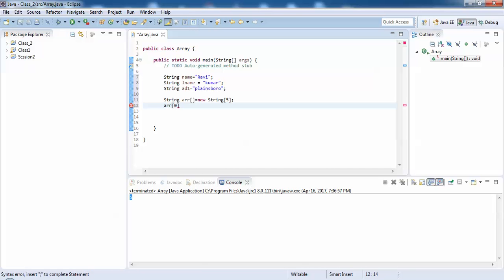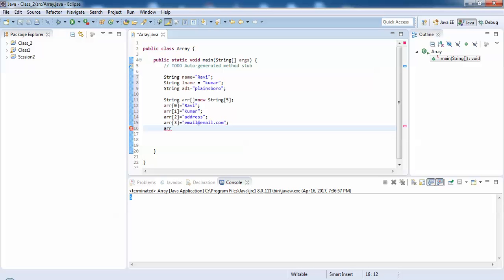So array 0 equal to Ravi, array square bracket 1 equal to Kumar, array square bracket 2 equal to address 1, array of 3 equal to email id, email at email.com, array 4 equal to something like Plainsboro.